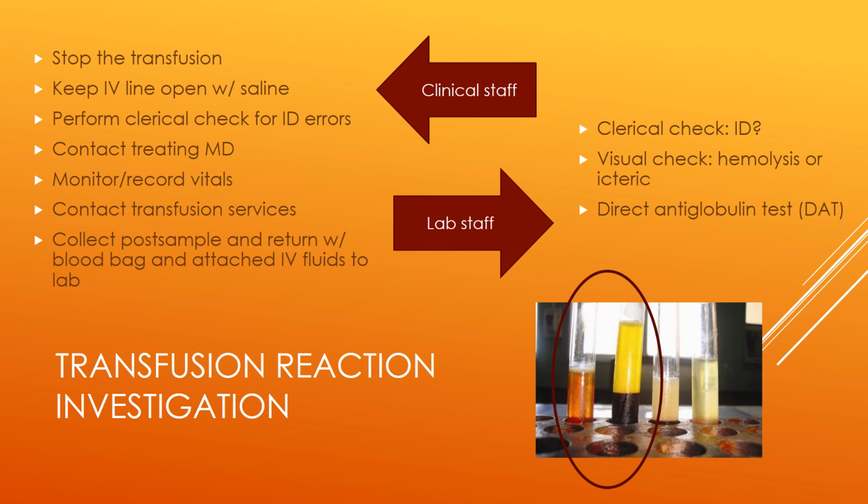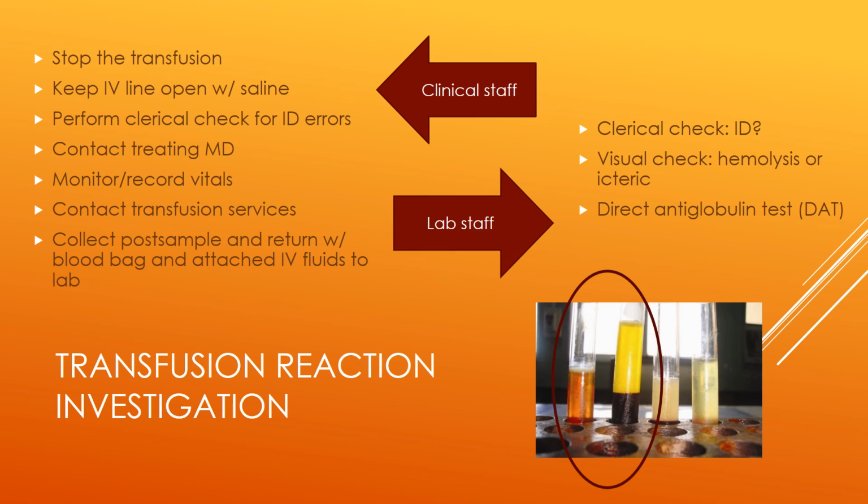So, okay, what actually happens in a transfusion reaction investigation? What are the steps? Well, it actually starts with the clinical staff, the nurse or the physician. They're going to stop the transfusion, okay? And they're going to keep the line open with saline because maybe we don't have to completely abandon this unit, but we have to stop it. So you're going to stop the unit, and then keep the IV line open with saline.